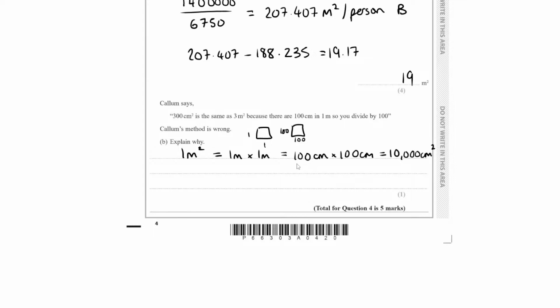They've said, just for a few options, you could also say what's wrong with it is that it's area, not length. They've even allowed that, which I feel like is very vague. But these worded questions, they're not looking for a really over-explained answer. It's literally 1 mark. So you could have said that as well. So 1 meter squared is actually 10,000 centimeters squared, or it's area, not length. So we're talking about 2 dimensions, not 1 dimension. Obviously, this conversion here is for a length, isn't it? For 1 dimension, not 2. So any of kind of those answers would be fine.